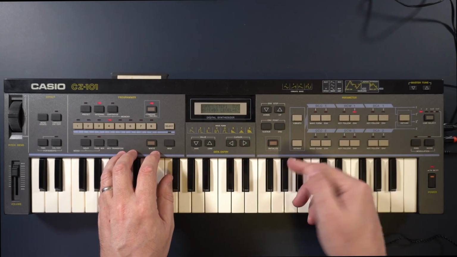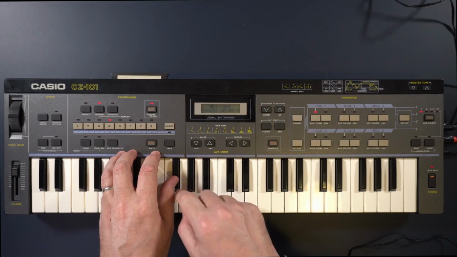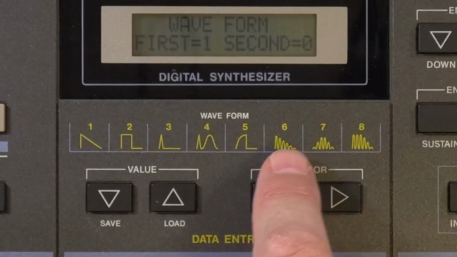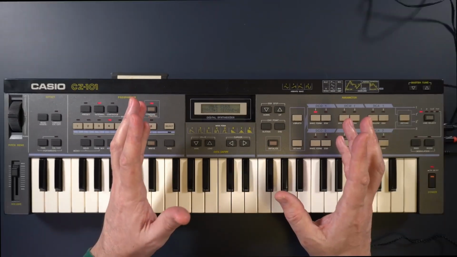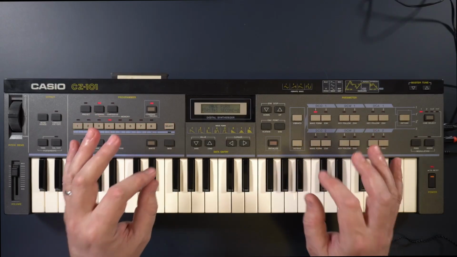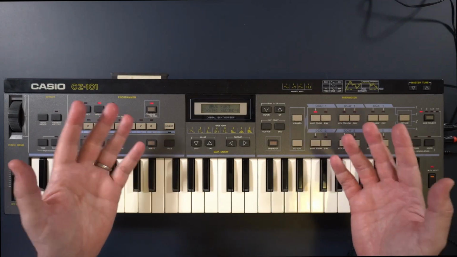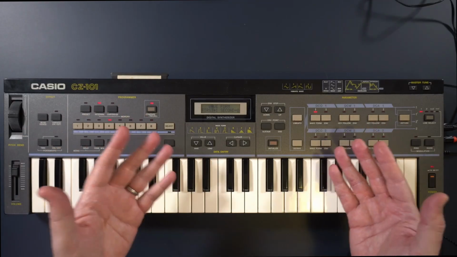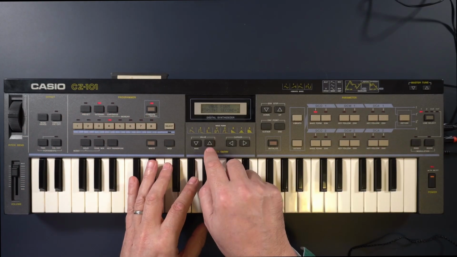So there we go. That's how we choose our waveforms. Let's go back here. I'm just going to turn off the second waveform because we haven't looked at waveforms 6, 7 and 8. So when Isao Tomita helped Casio design the waveforms for this, one of the things that he wanted was resonance. I need a synthesizer that can do resonance. Now, resonance comes from a filter. This is a synth without a filter. How can you get resonance? Casio sat and thought, and they did this.